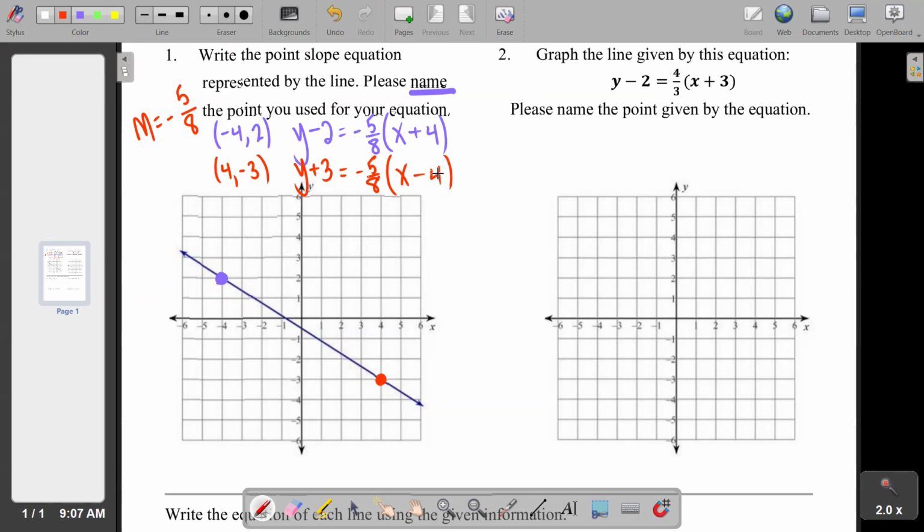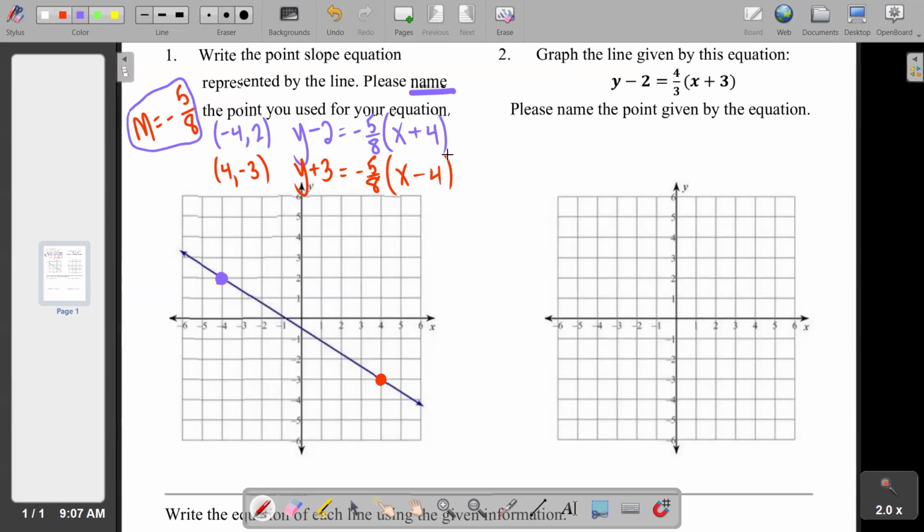So the things that I would expect from you, because I know all of you should want A's, but some of you need them more than others, are I would expect to see you naming the slope. I feel like that's something you would do even if I didn't put it in the directions, but that should be there. And then I should see you either doing what I have in purple or what I have in red. Not both. You're not going to get extra credit if you do both. You just pick one.